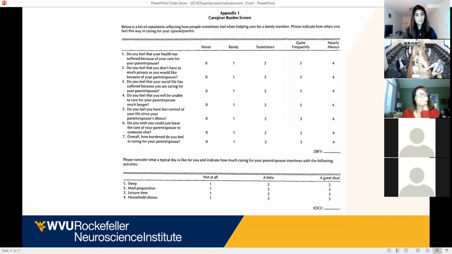And then you can ask a question or two about how much being a caregiver has a negative impact on their ability to do other things in their life. And pretty much anything that's flagged down there at the bottom, you need to pay attention to. Anytime they say, even a little bit, this is impacting my sleep, my ability to do other things around the house, even if it's just a little bit, you need to pay attention to that. So don't forget to also assess the caregiver. Even if you do it very quickly and get that sense of it, then you can move it along. Next slide, please.